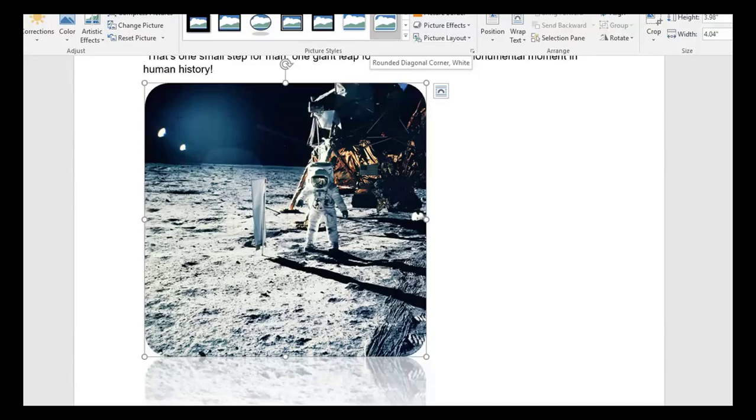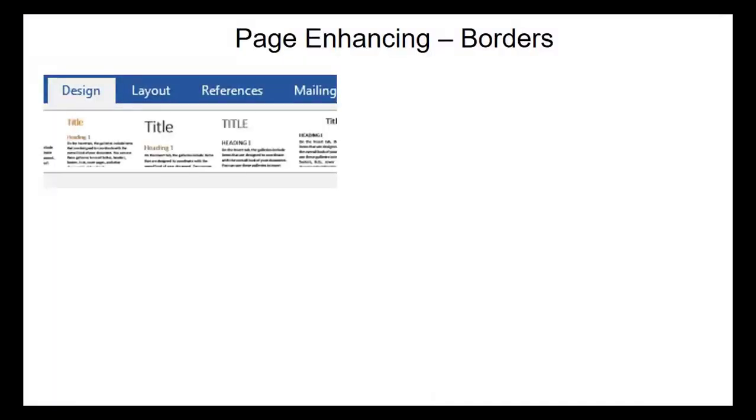So lots of things you can do, and it's just going in there and toying around and getting familiarized with the different options you have. There are a lot of things you can do that will make your pictures, make your documents so much more enhanced. Now, we sometimes want to add a border around a paragraph or the page itself, or when we're printing it, just so that it looks visually more appealing.